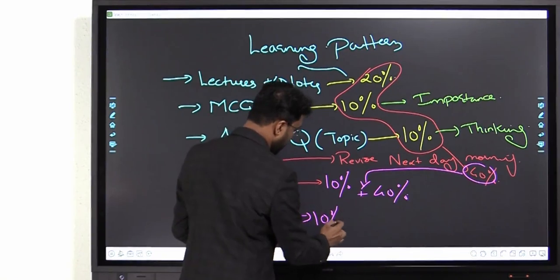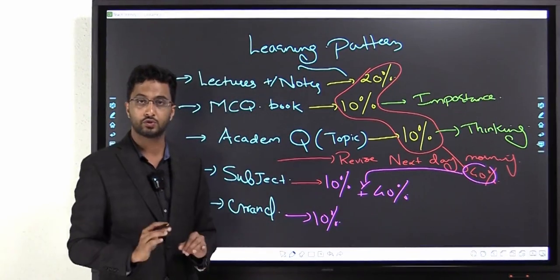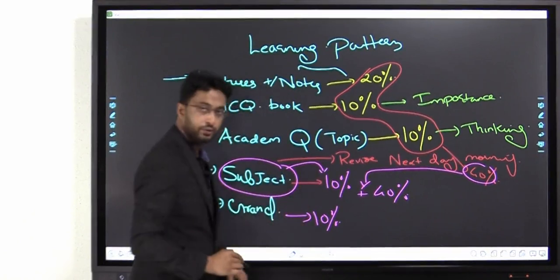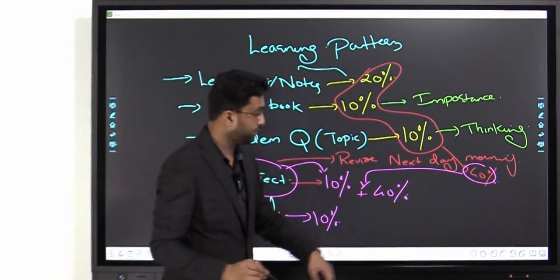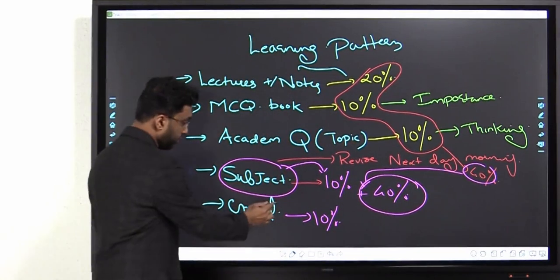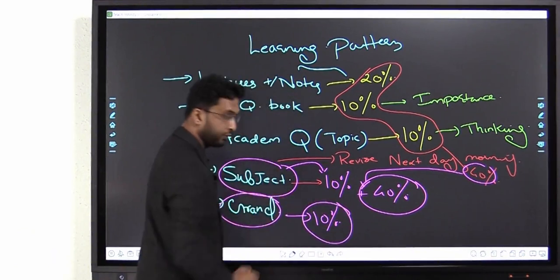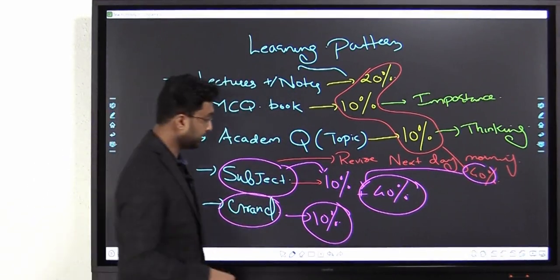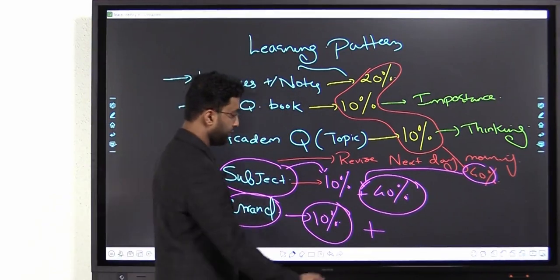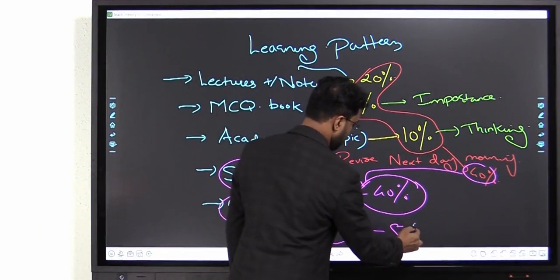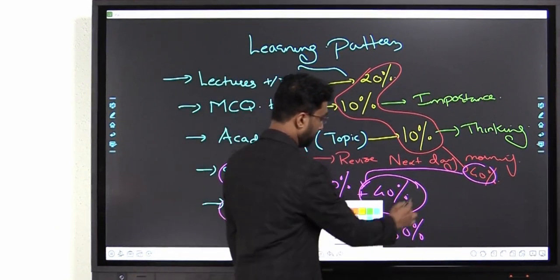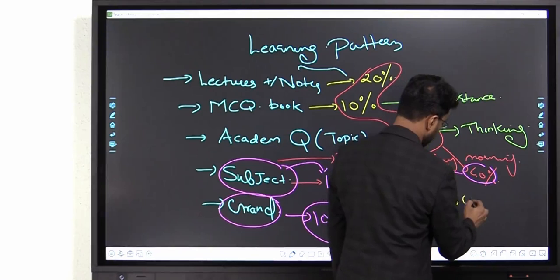You're not doing anything big, anything extra, but you're just solving the test paper, which is going to give you this 10%. You have revised for the test paper, which is going to retain for you the 40%. Again, you solve your grand test, you're going to get 10% more from there, plus you have retained your 50%. So how much has it come to total? This is 60%.